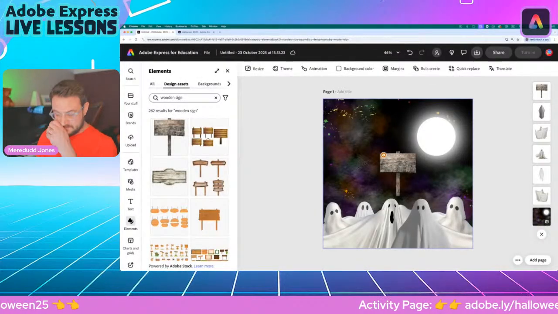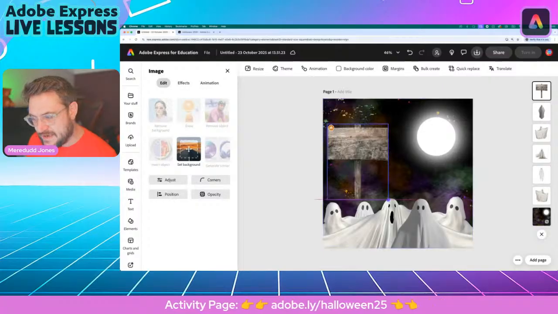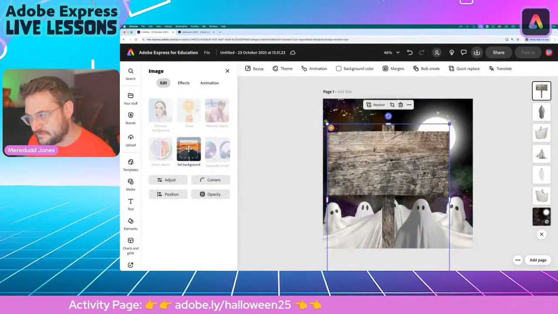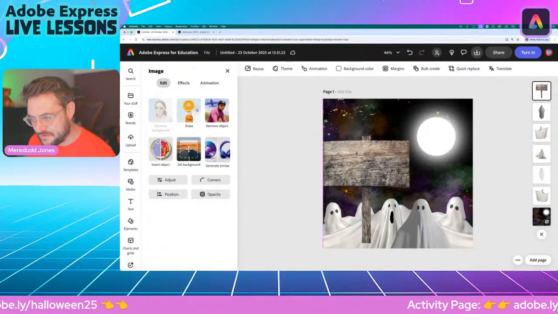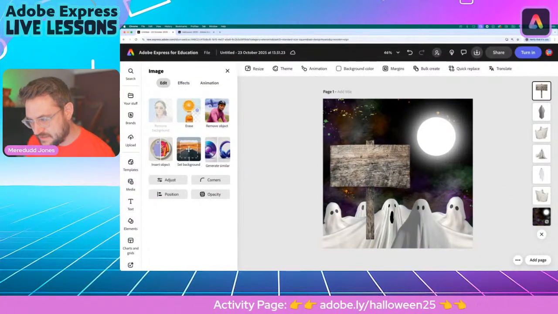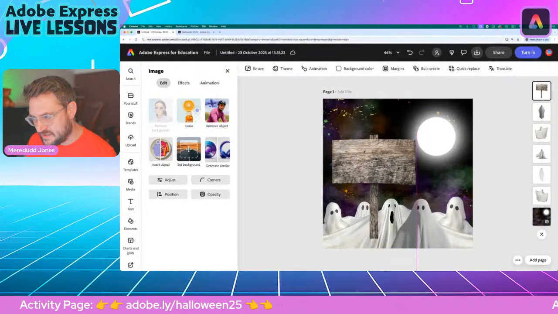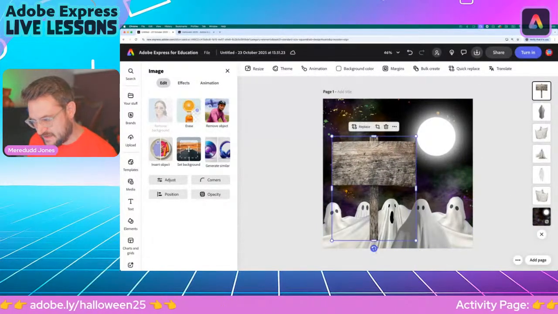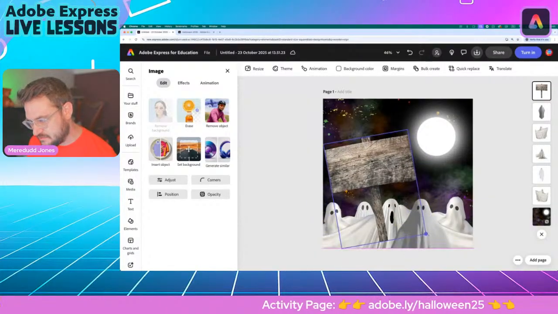There's my sign. And now let's just almost fill this left-hand kind of gap here with my spooky sign. There we go, like this. And I think, you know, it's on a bit of an angle, so let's rotate it. Use the rotate tool, put it on a bit of an angle.